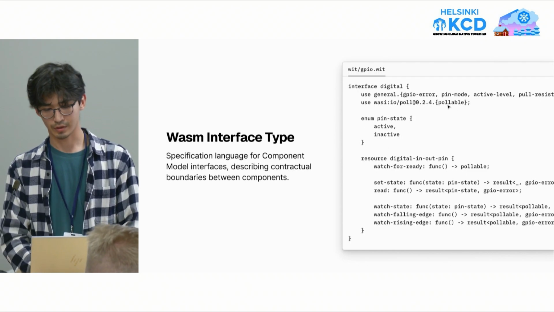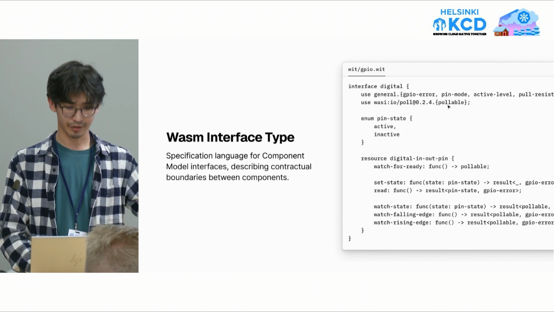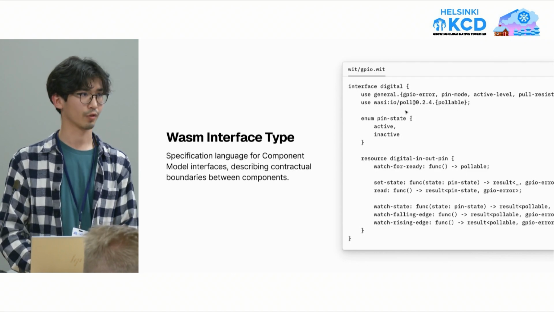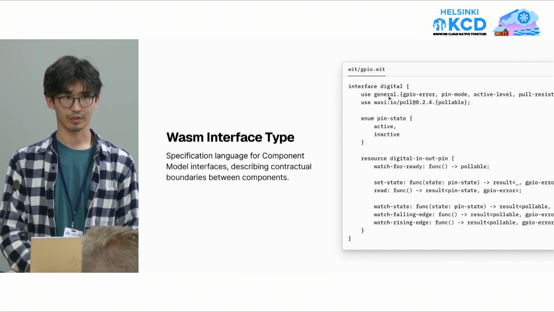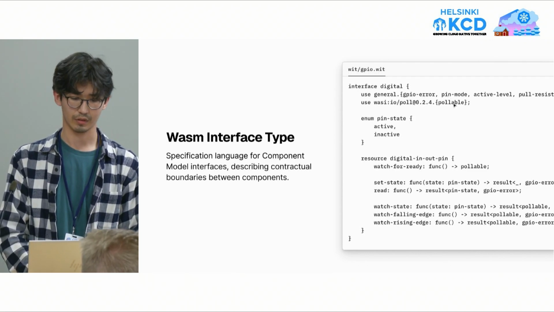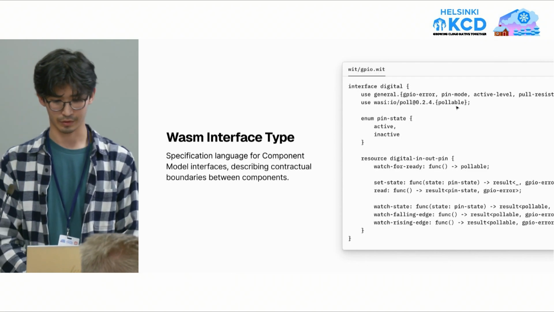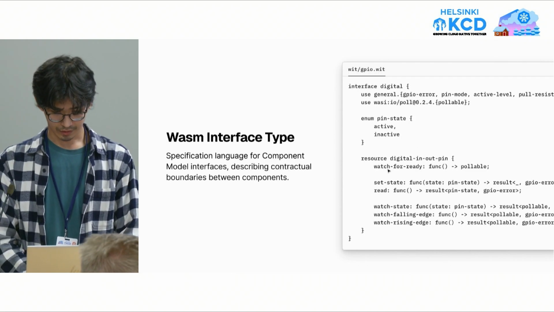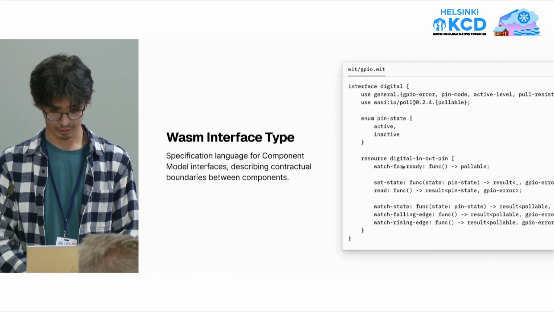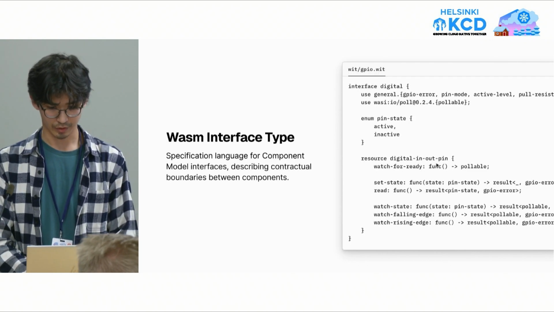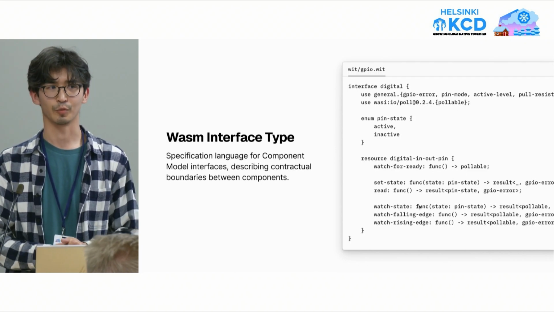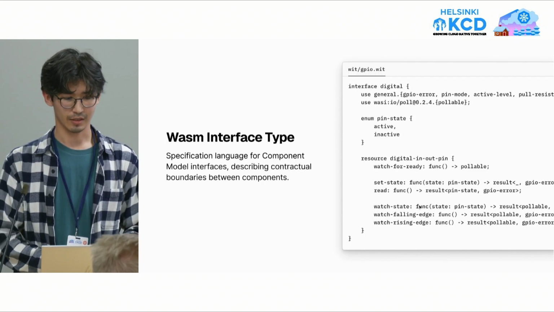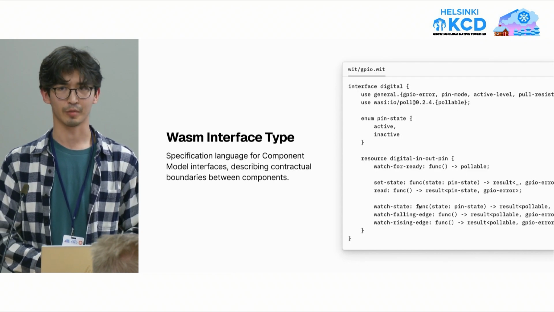You can import interfaces and types from other packages. For example, here it is importing from WebAssembly system interface for input-output, or from locally defined types in your directory for the interface. And here there are simple functions, namely the custom resource for input-output pin, where you can, just like any input-output pin, put the values for high or low and control some external device with it.